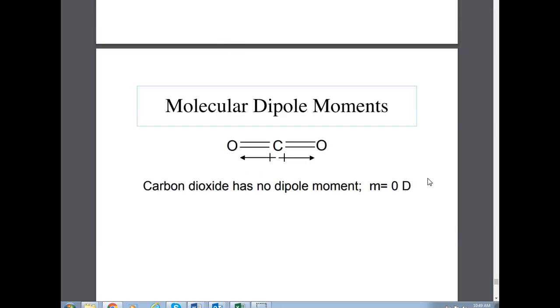So in this molecule, there's a little dipole, remember this little sign saying the electrons are pulling that way, and this is the more negative side, and this is more positive. But because these are 180 degrees apart from each other, this molecule does not have any dipole moment. The bonds do, but the molecule doesn't because they're compensating for each other. So in this molecule, there's no dipole.